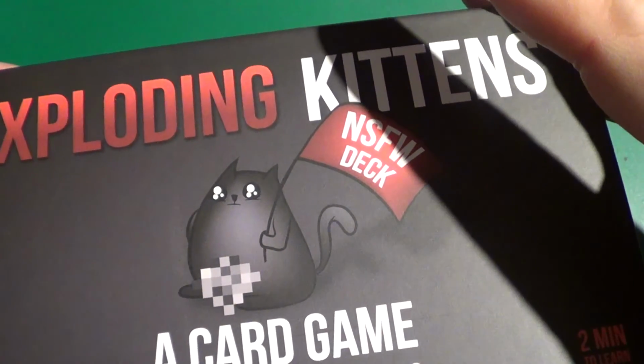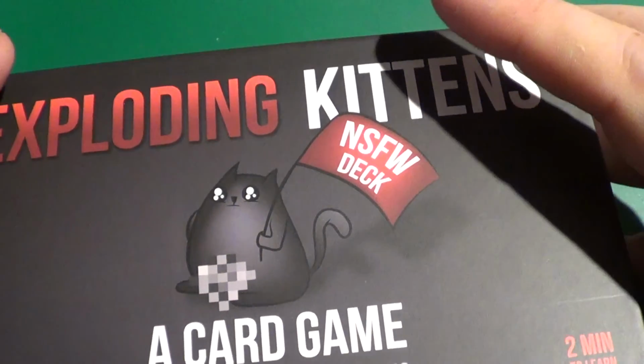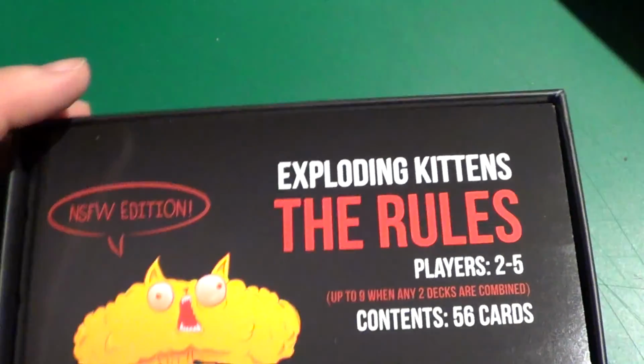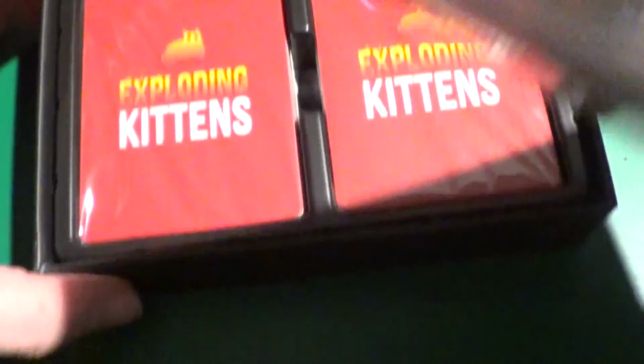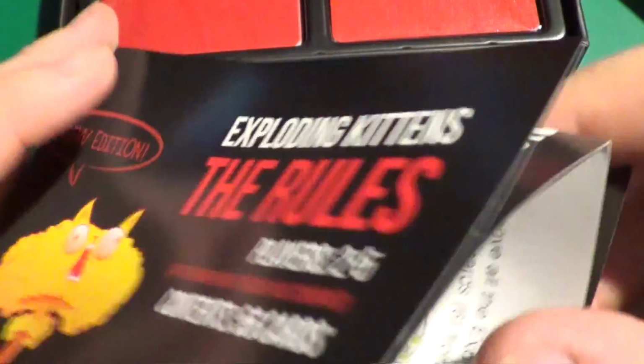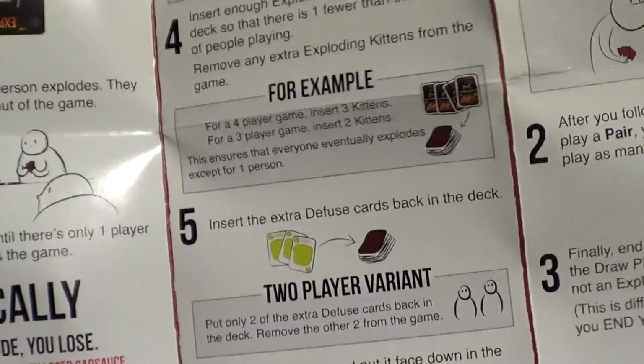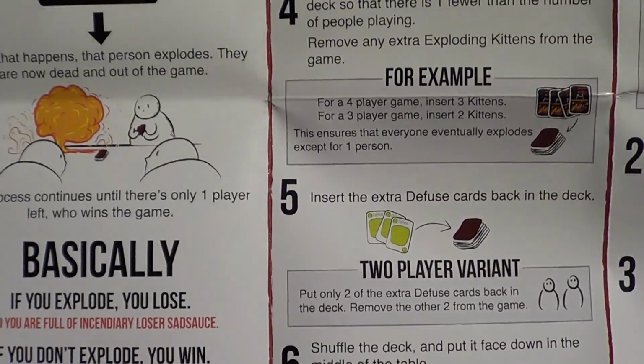Take this out of the box. And we have a book of rules. In fact, it's not a book, it looks like a book. That's exactly. Just a slightly different way of doing the rules from the previous one.